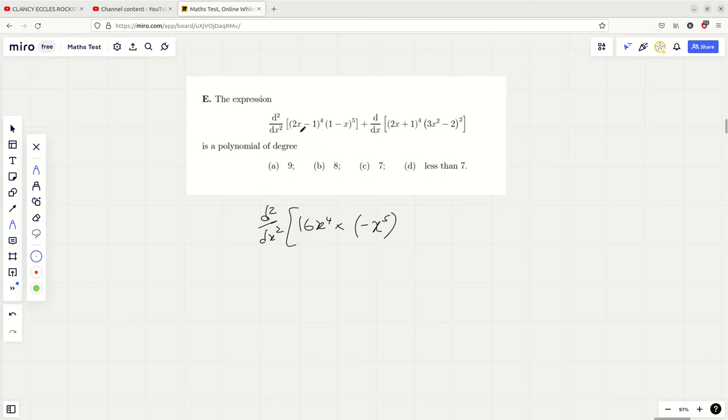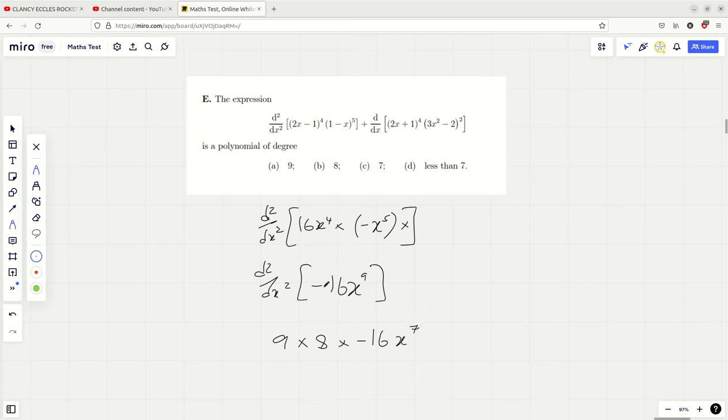Oh, and let's not forget, sorry, that when we expand out these brackets, we do actually need our binomial coefficients. Now, we don't need to worry about the minus x to the power of 5, and we don't need to worry about the 2x to the power of 4 here, because that's going to be the highest power. So I think that's going to be all right, but after we differentiate that twice, what are we going to have? Let's just actually simplify it first. And I'm just looking at the first term here. We've actually got minus 16x to the 9. Differentiate that twice, you're going to have 9 times 8 times minus 16x to the power of 7.